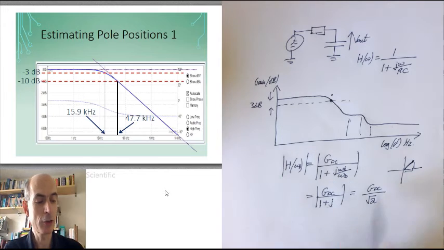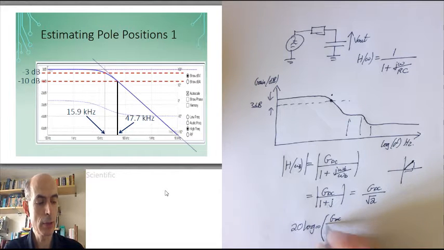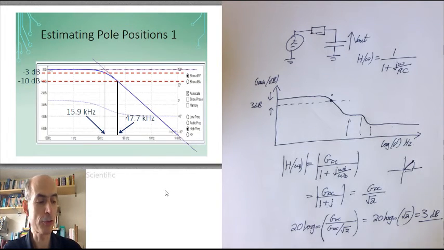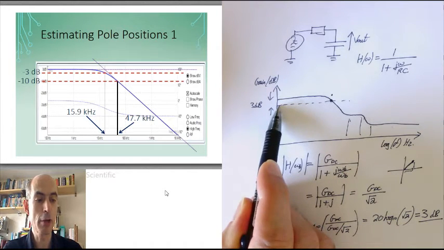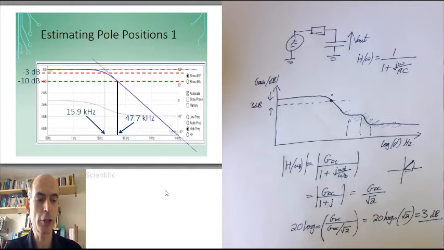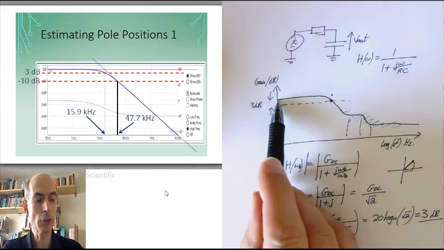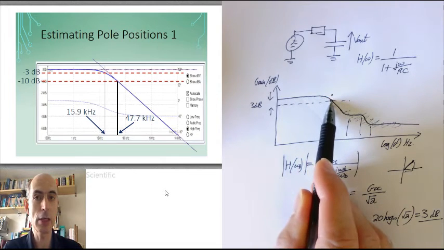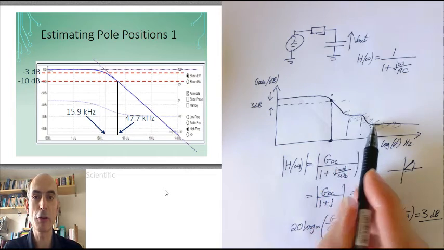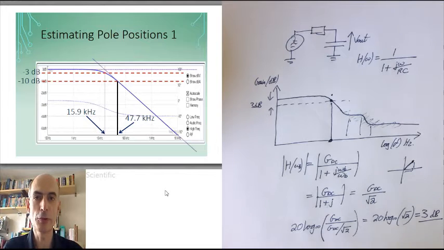So in terms of the gain, the gain has decreased by a factor of 20 log10 of G_DC divided by G_DC over root 2 — that's just 20 log10 of root 2, which to a very good approximation is 3. So at the break frequency the gain has decreased by 3 dB. Even if we have higher frequency break points, we can determine quite accurately the break frequency of the lowest frequency pole by looking at where the amplitude response has dropped by 3 dB, provided that 3 dB point is well below the break frequencies of any other poles and zeros.